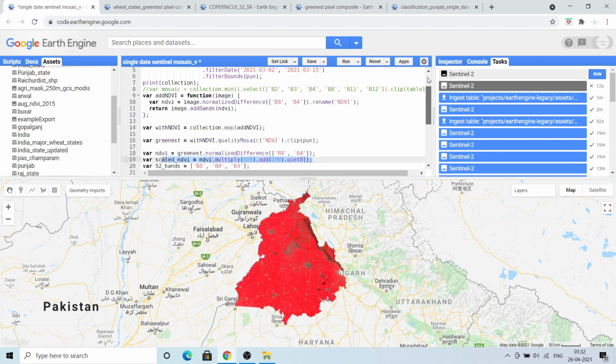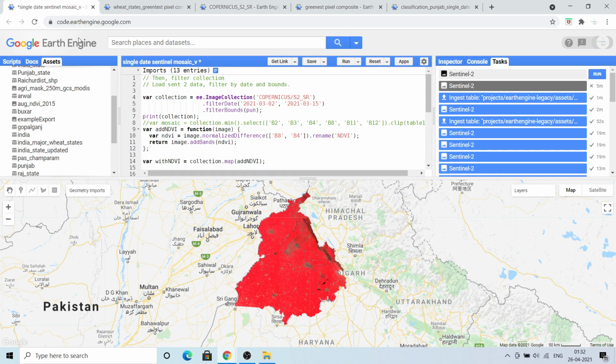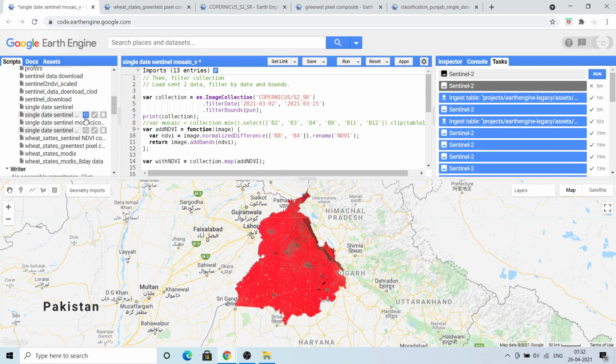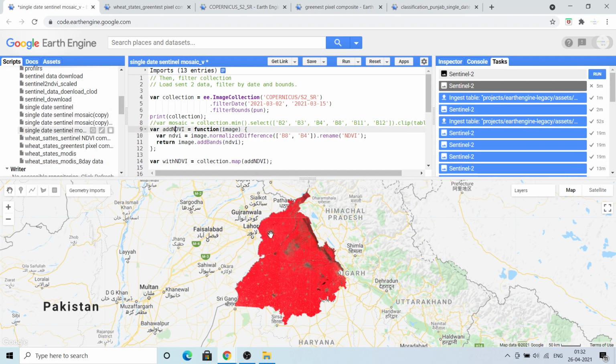Either you can go for this quality mosaic, or as I told you earlier, a pretty simple one: without any quality mosaic or greenest pixel, you can directly use the mosaic, max, min, mean. That depends on you. So this is the way to download.